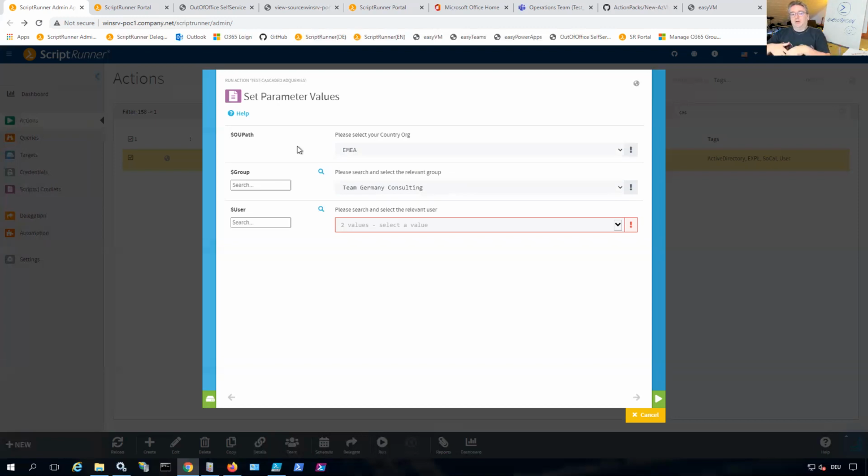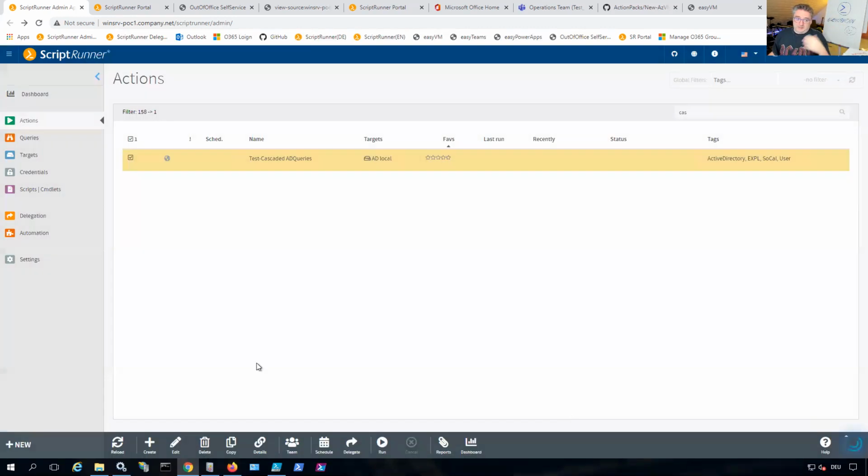You could just copy this action and say, okay, this is the action for, in this case, out of office or for whatever, for the group EMEA. This is the action for the group North America, and this is the action for the group Asia. And it's the same script. It's the same credential that's being used in the background, but it's a different selection. The frame is just different depending on what kind of people you have there to work with.